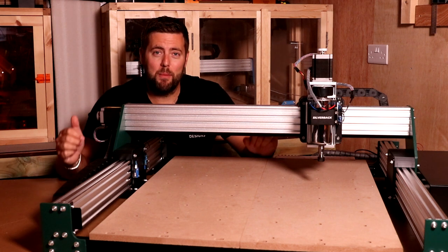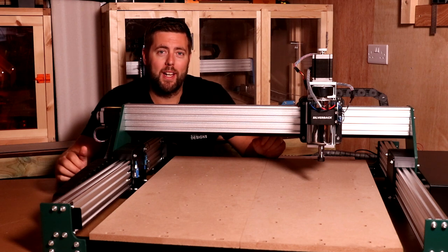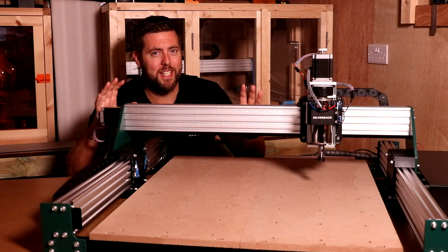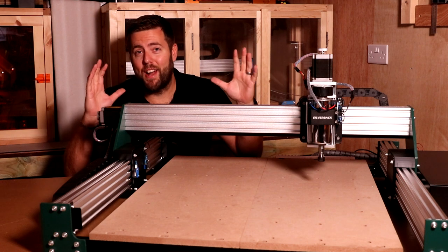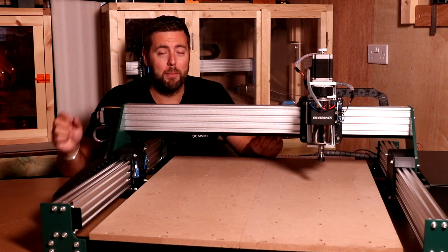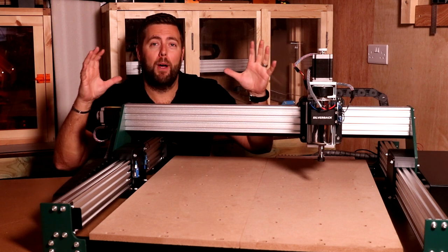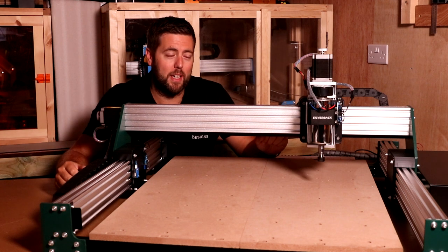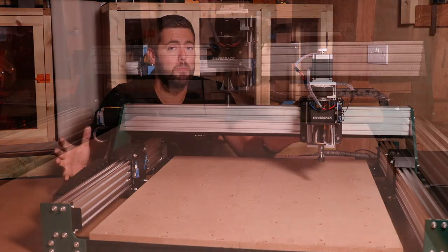Now, if you have seen my previous videos, I'm going to get the elephant in the room out of the way straight up front. Yes, this machine looks extremely similar to the Prover XL behind me. In fact, there are a lot of similarities between them. There are some differences which I will talk about later on in the video, but the purpose of this is to review the Silverback, not compare it to the Prover XL behind me. So let's get stuck in with some of the details of this machine.